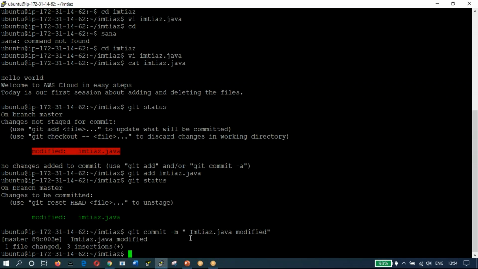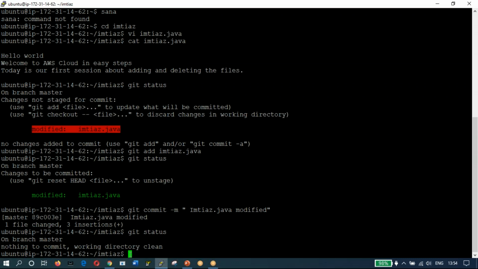Whatever changes we make, we will give a message. So anyway, we are here now. Let me show you git status, right? If you give git status, it says on branch master. It means this is in our branch master in our local repo. It says nothing to commit, right?